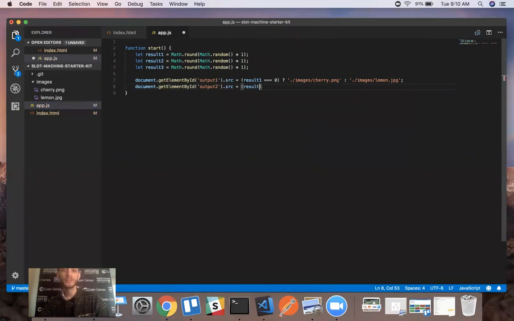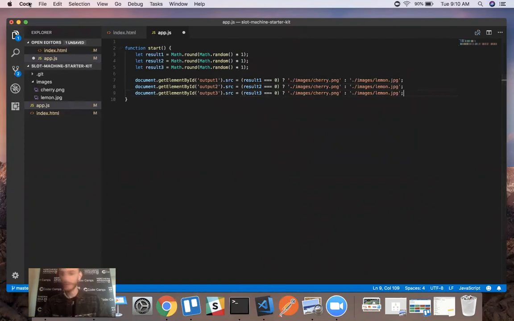So if result 2 equals 0, then we can use this same assignment here. We'll assign a cherry if it's equal to 0, and a lemon if it's equal to 1. We'll run that on output 3 here, and for result 3, we'll assign one of these 2. So now we have that set up.